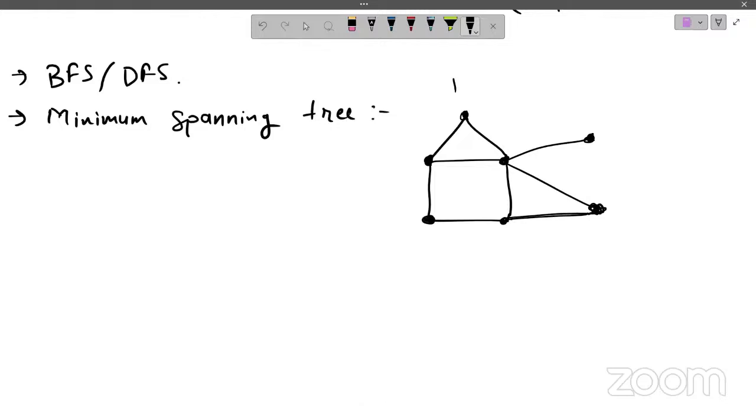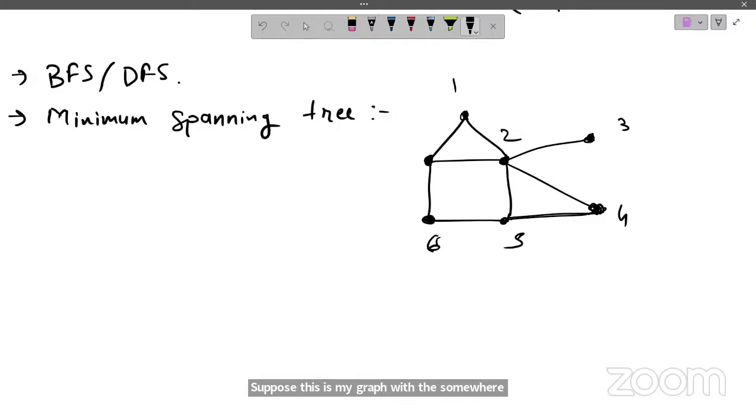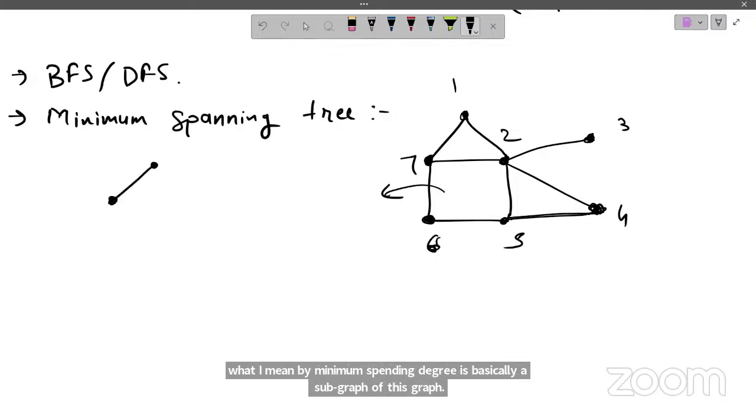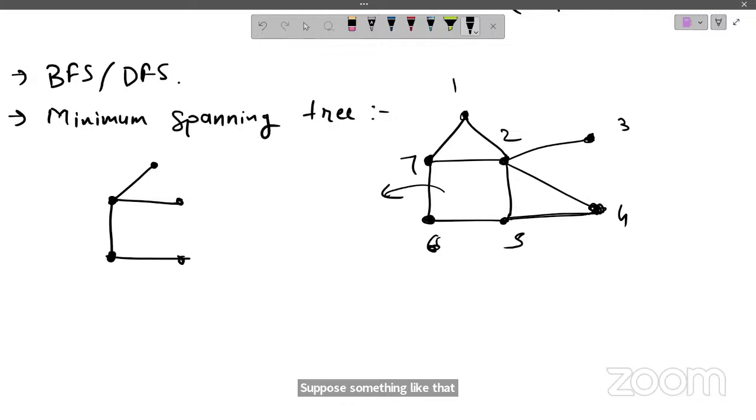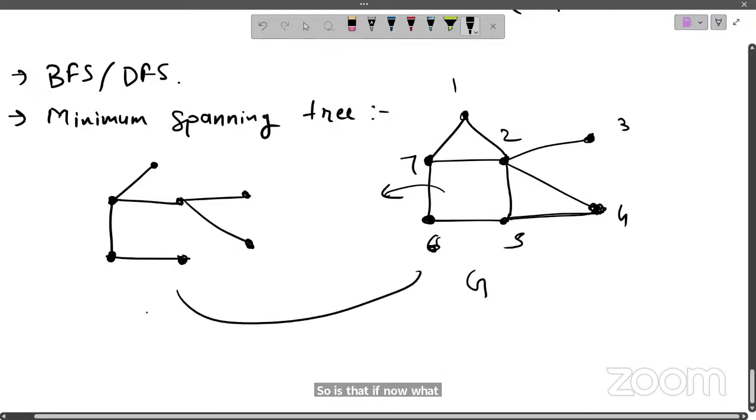Suppose this is my graph with some vertices 1, 2, 3, 4, 5, 6, 7. Then what I mean by minimum spanning tree is basically a subgraph of this graph. Suppose something like that. This is G, this is H.